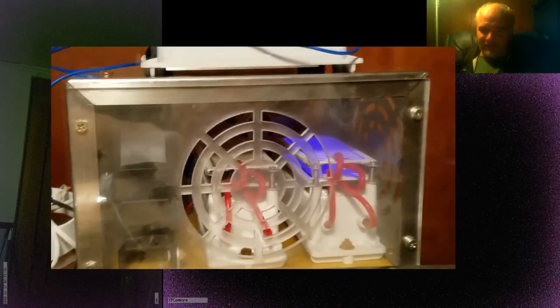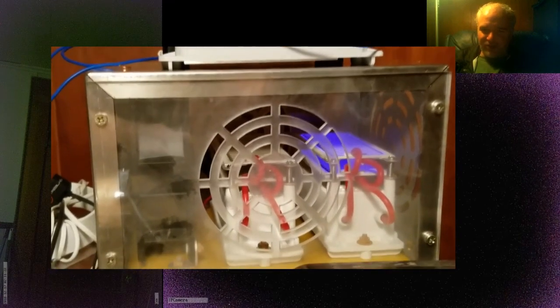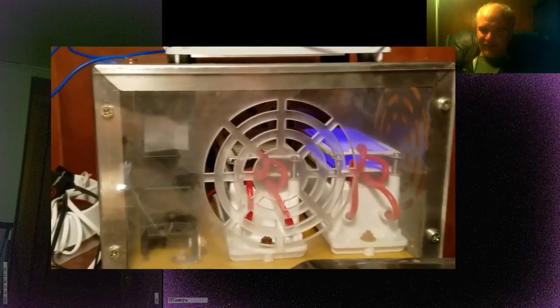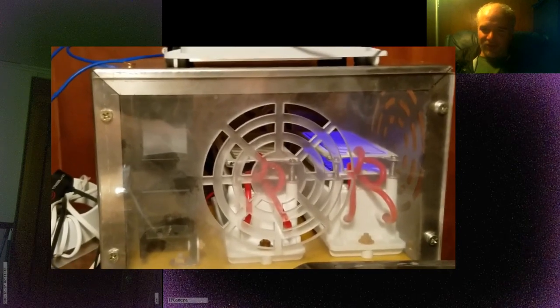Gonna start out this video by showing you what it is that I had to repair about my ozonator. These two plates right here are putting out ozone, indicated by the blue glow about them, which is an electrostatic discharge. It's an arc of electricity that's causing that blue glow. And these plates over here, you got a top and bottom plate on this transformer, which are just completely off. There's no blue glow to them at all.